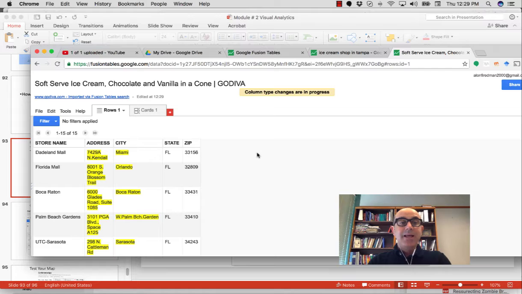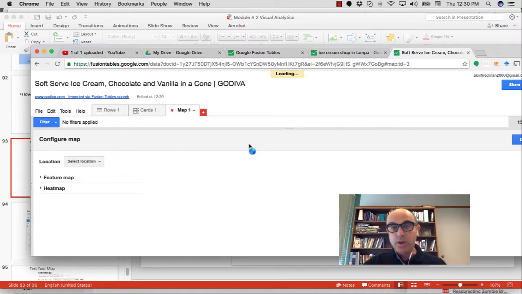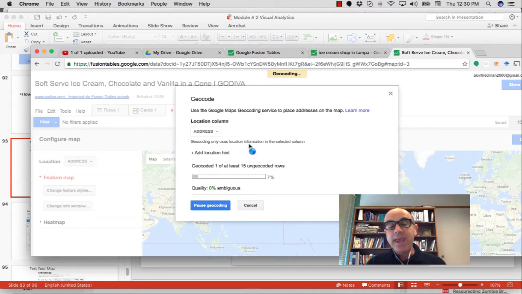And it will mark that the address and the city will be added. You can generate a simple visualization, but my point is that I want you to add a map to it. So it will start thinking about how to convert this data into a map that will show all the ice cream shops that are available in Florida. It will take some time, but in the end, you will be able to generate a map out of it.